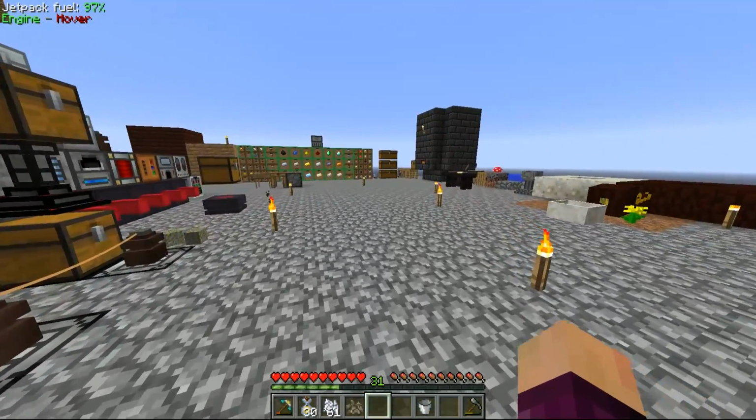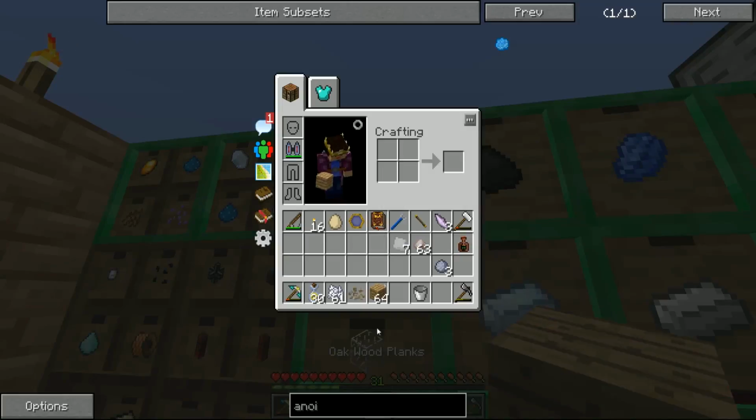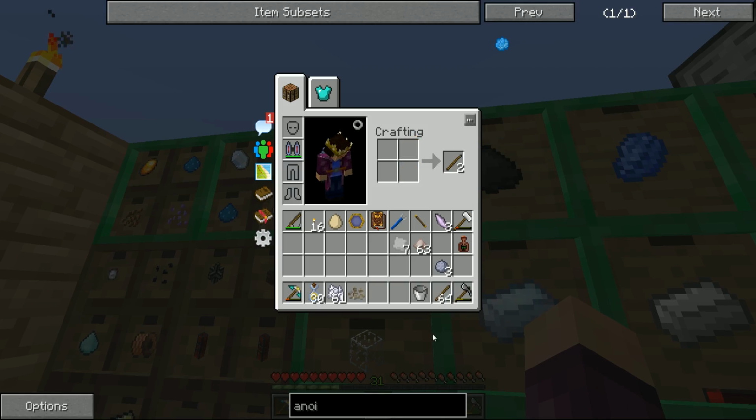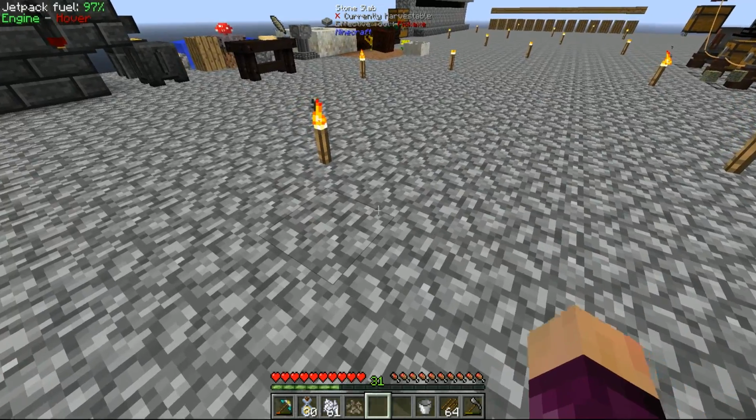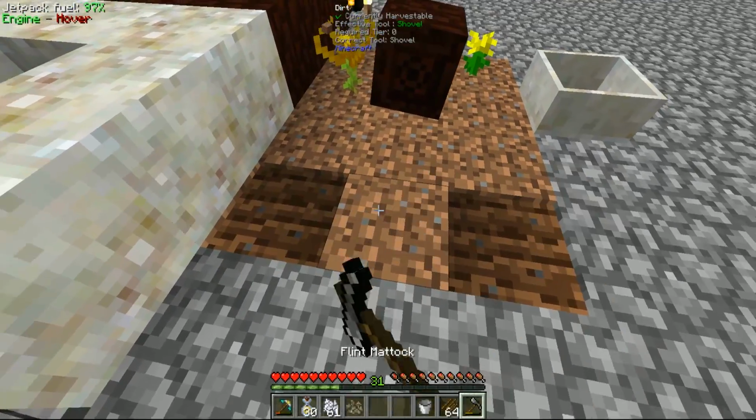So, as per usual, the first thing that we need to do is grab ourselves some crop sticks from AgriCraft. So, let's grab some wood, let's craft those up into sticks. I'm just going to go ahead and make a full stack of those because we're probably going to end up using them throughout the course of this series. We can then go ahead and hoe the ground here, here, and here.